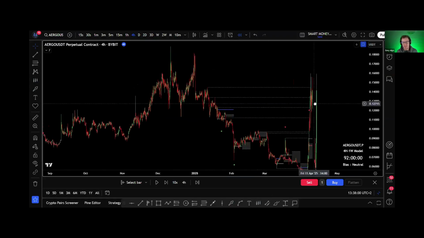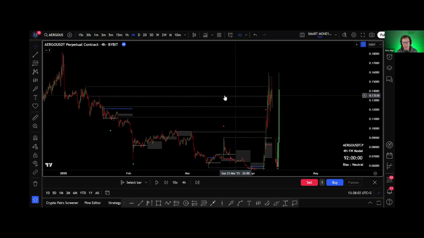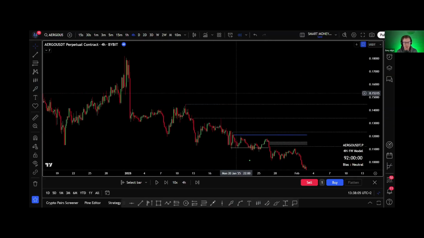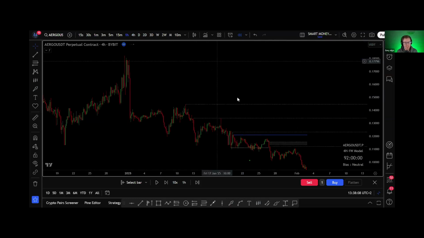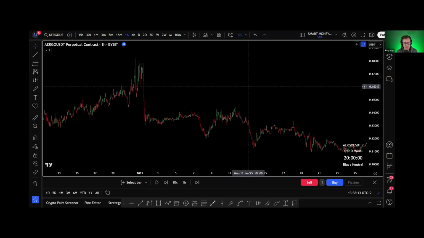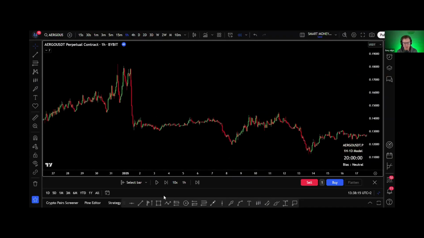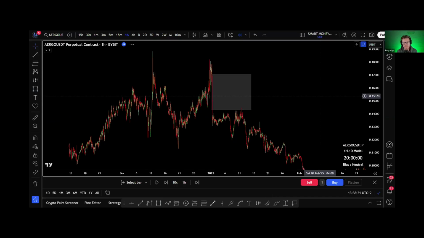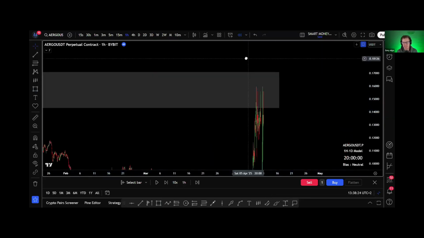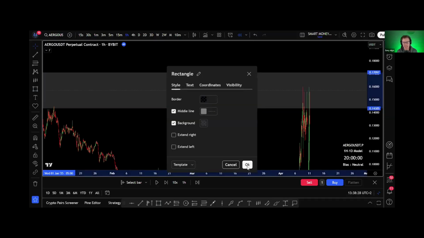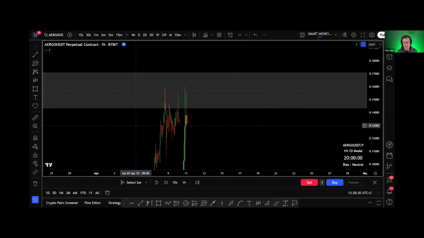So what I did in this scenario, when I saw it was somewhere down here, I went and looked at the charts, and you guys know how much I love marking out fair value gaps. So what did I see over here? I saw a fair value gap. Look here. This was the closest fair value gap that price was coming to. I marked out this fair value gap, extended it across, and I'm waiting for price to come to this fair value gap. And I always mark the 50% middle line of the fair value gap.